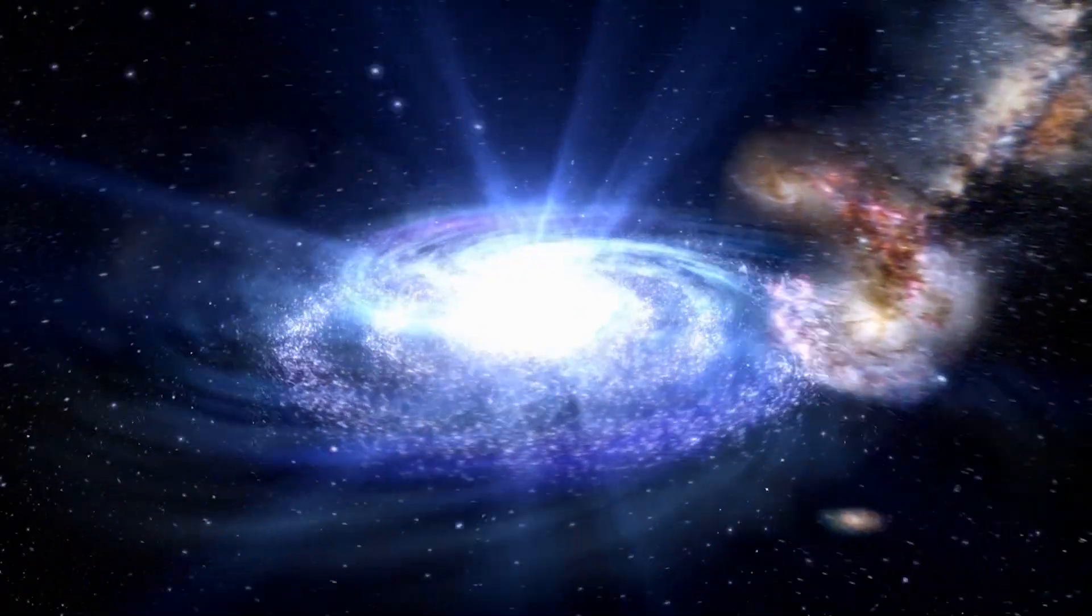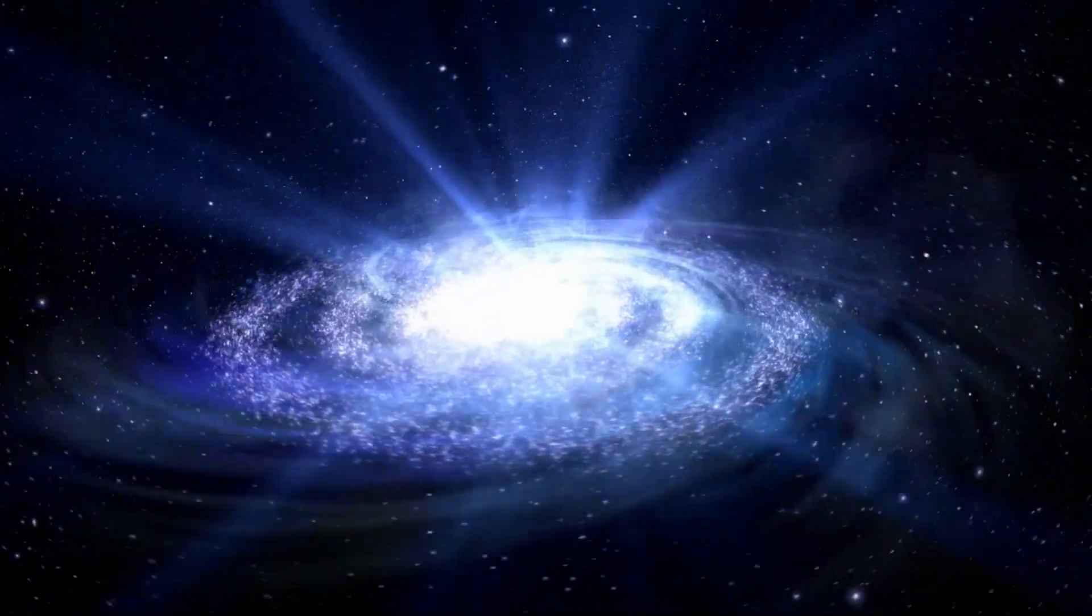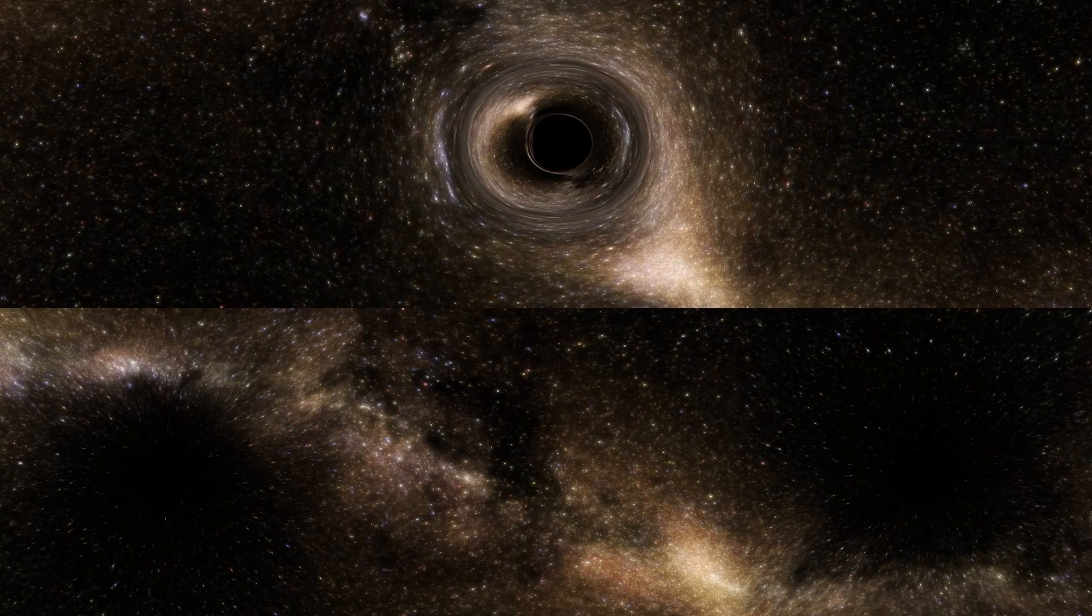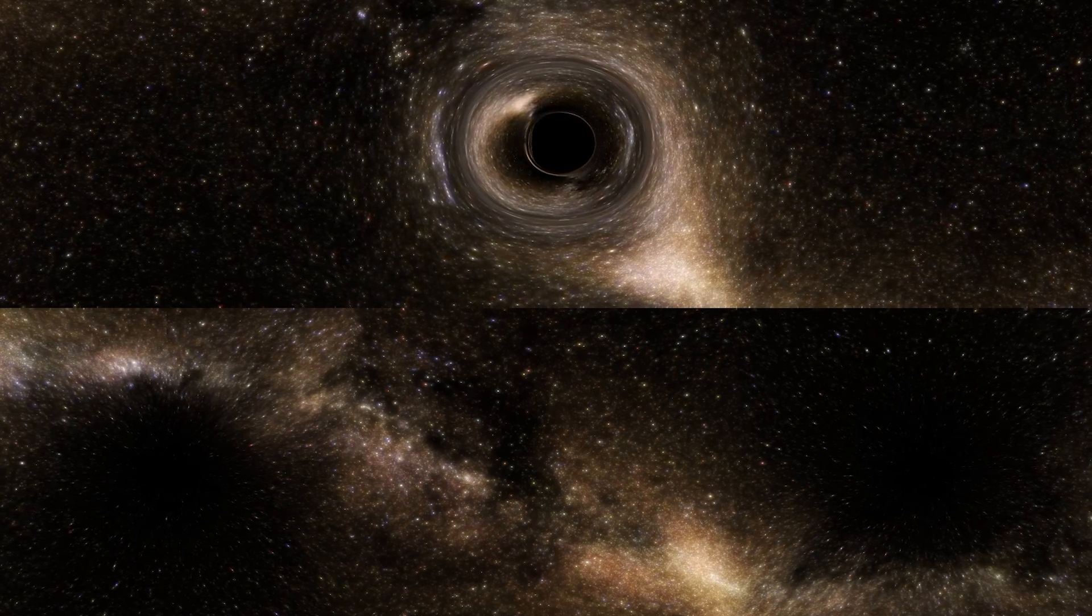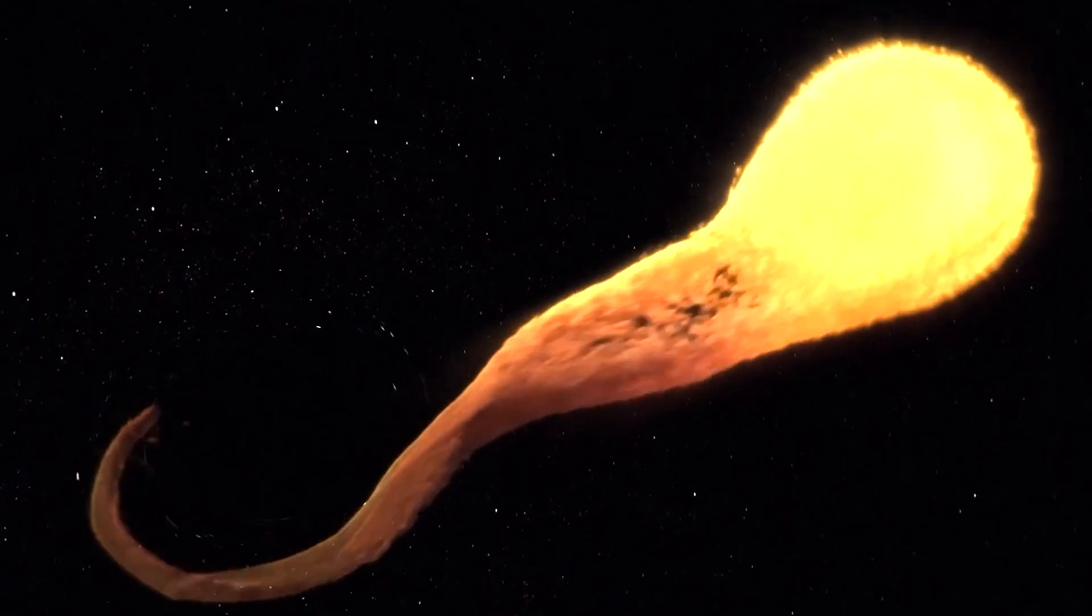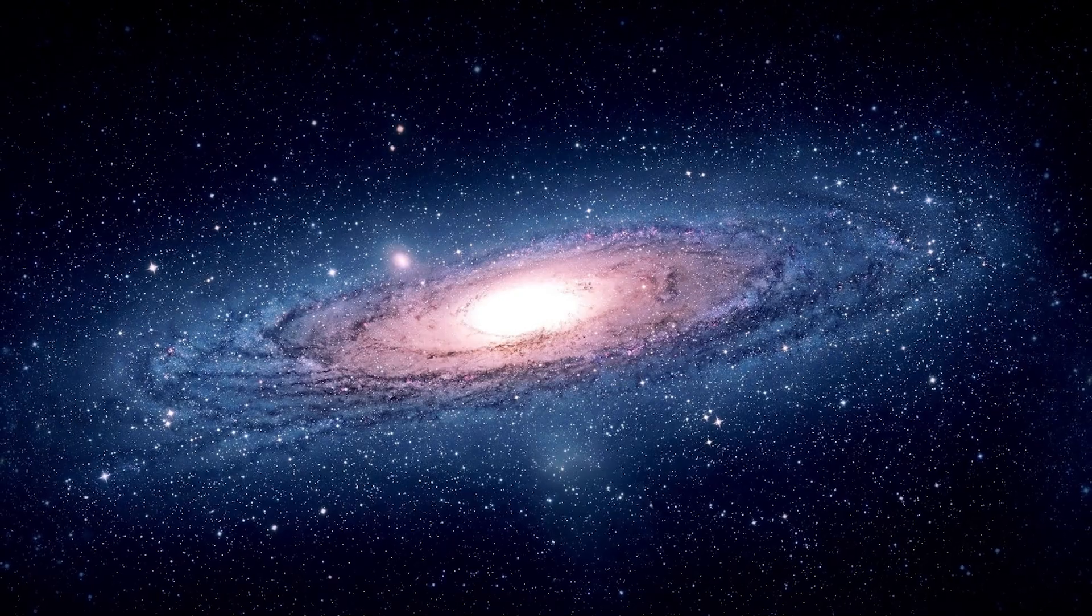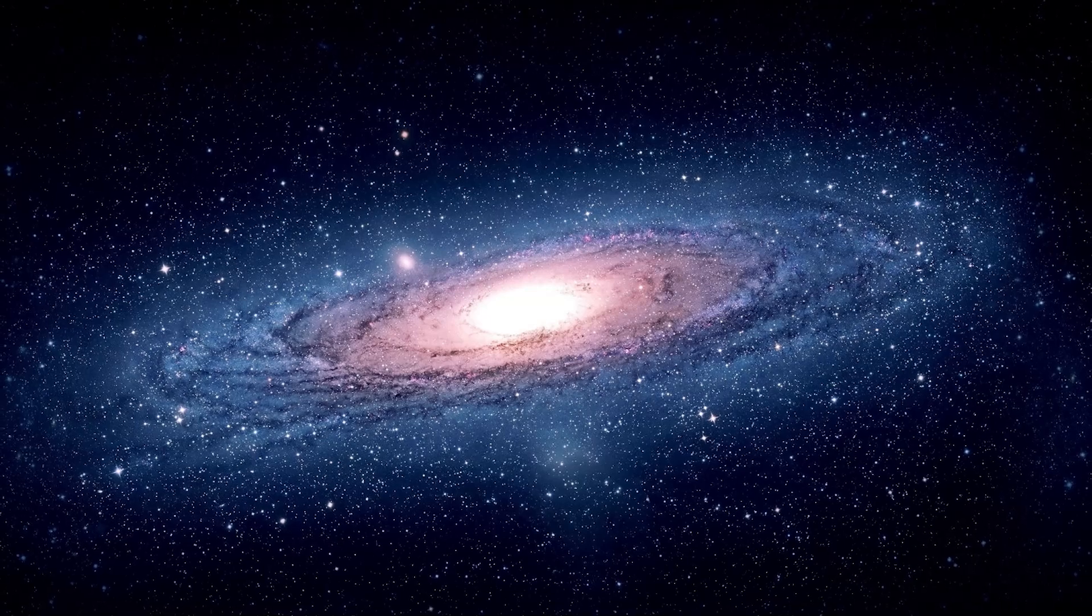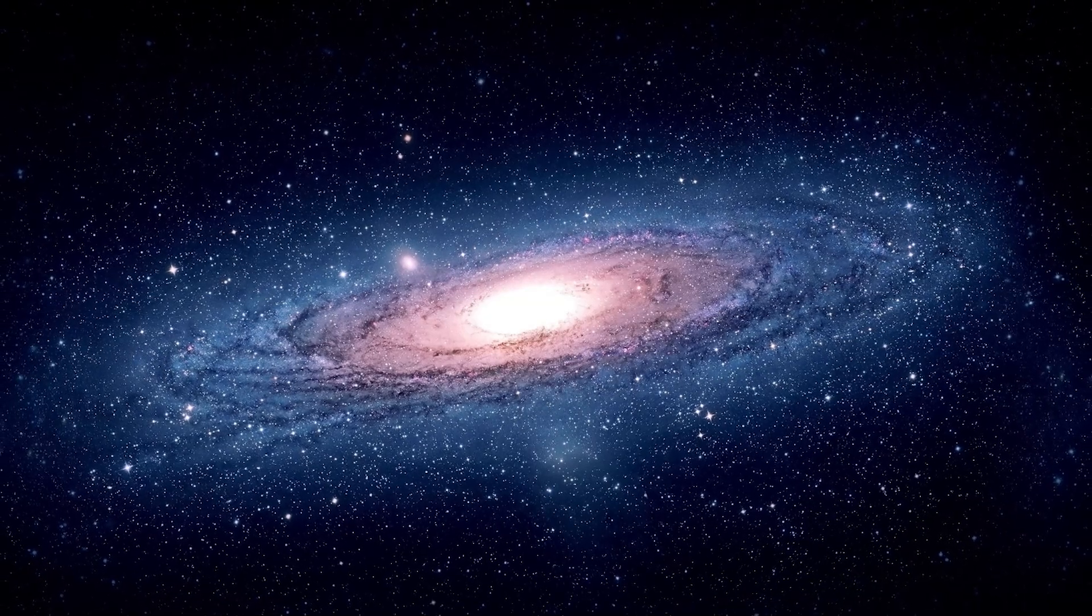These jets can travel enormous distances before spreading out into giant radio-emitting lobes. This process is pretty normal. Even the Milky Way has radio lobes. What we don't really have a good handle on is why, in some galaxies, they grow to absolutely gargantuan sizes on megaparsec scales. These are called giant radio galaxies and the most extreme examples could be key to understanding what drives their growth.